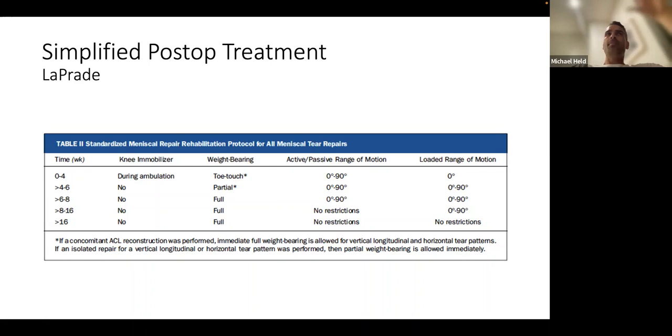Now, when these patients transition through their rehab, they can't just go and start playing sports again after 6 weeks, because their quadriceps muscles are wasted, and they need time for the buildup of the muscle again and the coordination of the muscle contraction. And it takes quite a while to get that back. So it's usually a 6 to 9 months period before they can go back to sport, depending on what type of sports they play.